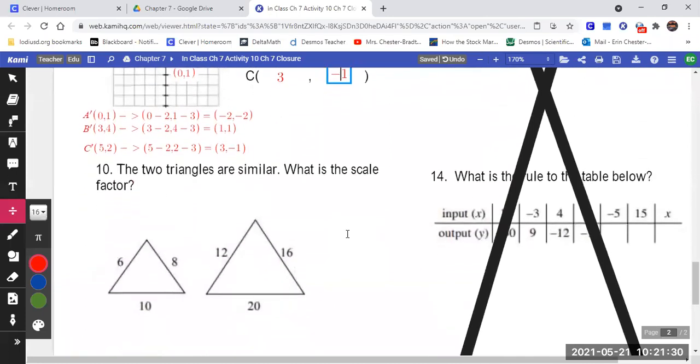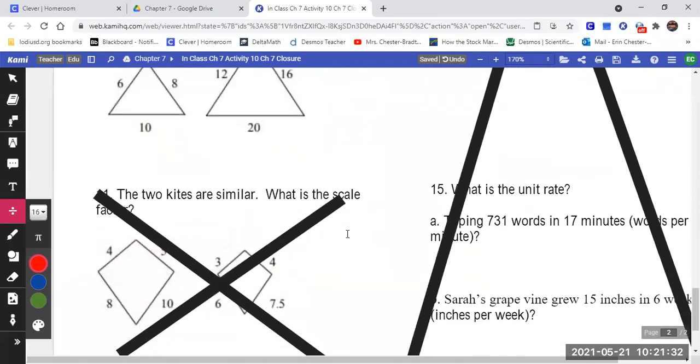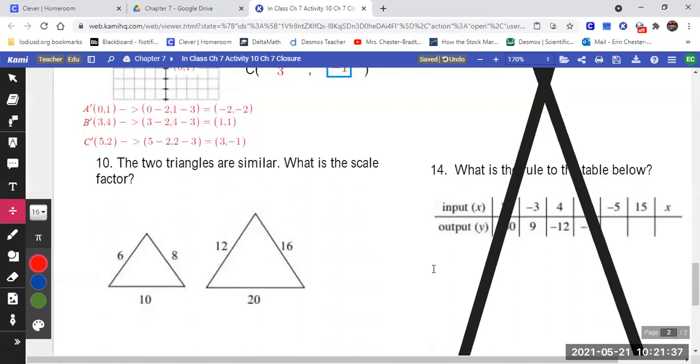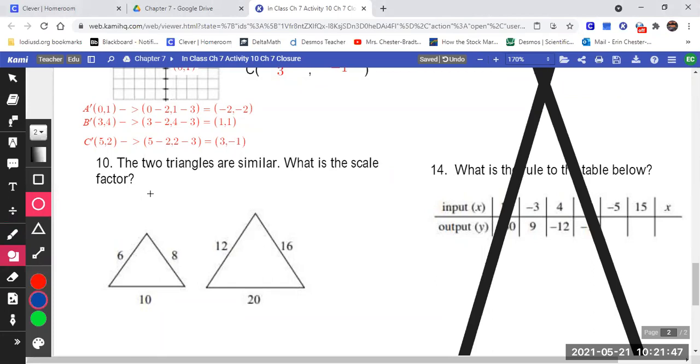Similar triangles. What's always the first thing we do on similar triangles or similar shapes at all? Anytime we see the word similar, what's the first thing we always do? Color code. Yep. So we go get our line. We make sure it's a line, not a circle. We want it about 2, and we want to get colors. You do your own 3 colors because it's a 3-sided shape, but if it's a 5-sided shape, it's 5 different colors, right? We did this last chapter.